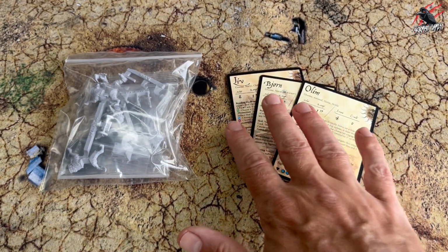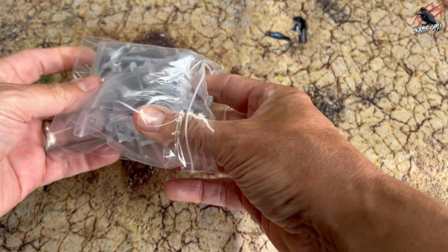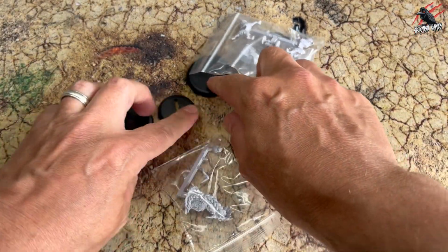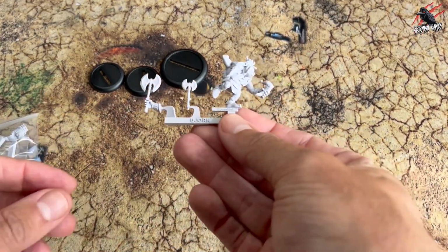So we've got all our miniatures in the plastic baggies and we've got the cards. I'll put those to one side and we'll get these miniatures out of the bag and on the table. So 3 all together, all made in this high quality resin, and the resin is fantastic. The details on the Moonstone characters are brilliant and I think they do a great job on casting.